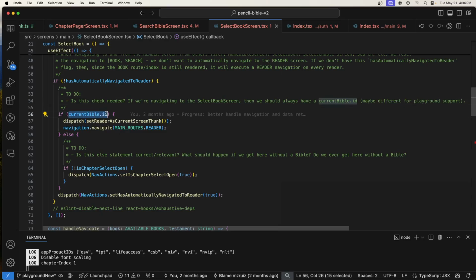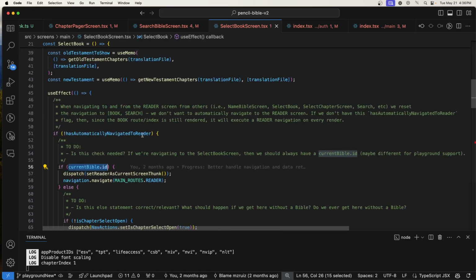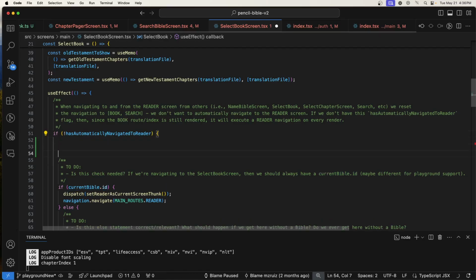Because this is not going to be true inside of playground. So when we get to select book, okay, let's just, as always, brute force it. We can clean it up later.